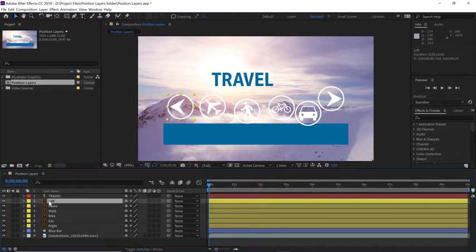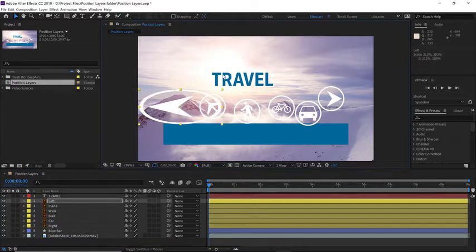Select layer 2. This is the leftmost icon, and you'll notice I have handles. If you click on any layer handles in the composition panel, it will allow you to scale and transform and distort that layer unless you hold down the Shift key as you drag, and that will keep the layer in proportion. This center crosshair is actually called the anchor point, and that's the point at which the layer will rotate around whenever you rotate that layer. I'll go ahead and press Ctrl Z on Windows to undo the last transform.